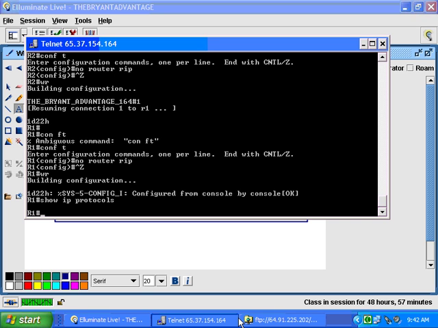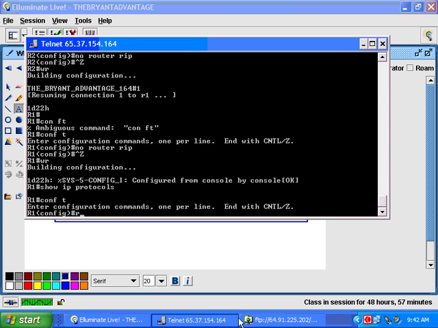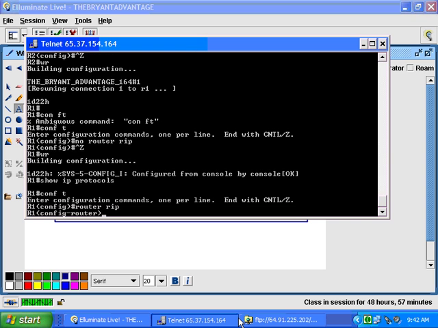And you left IGRP running on there. So just as good form, whether it's at home, whether it's on a rack rental, whether it's in a production network, before you start configuring a protocol, always run show ip protocols to make sure that something isn't running that shouldn't be running. So we're going to start our RIP domain here simply with the command router rip.